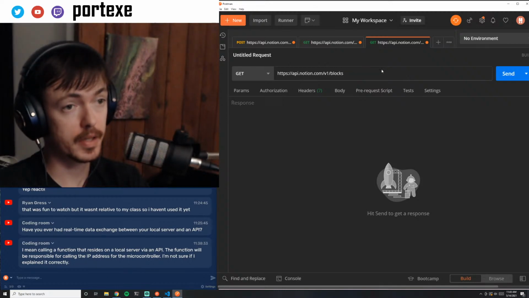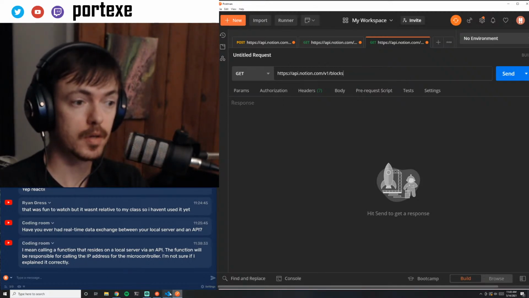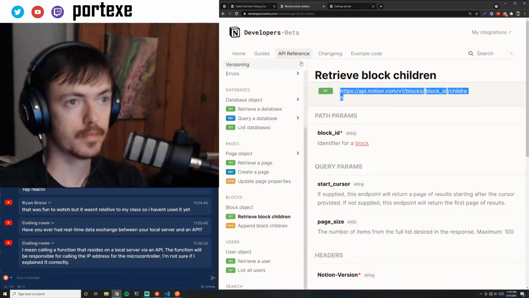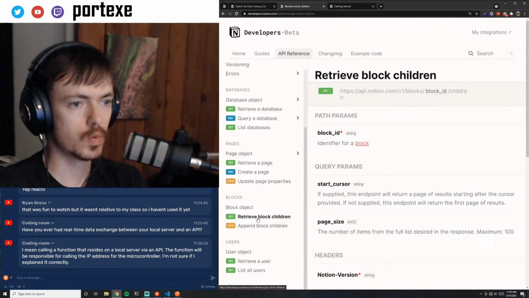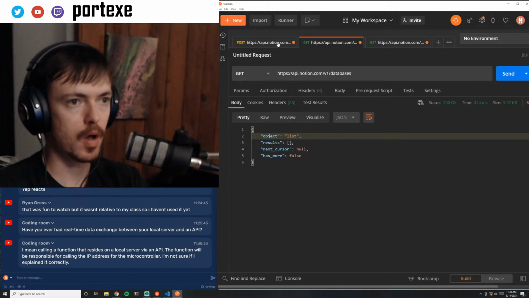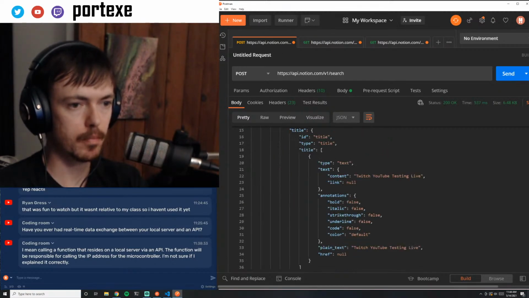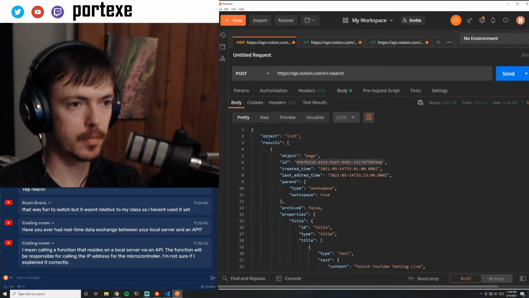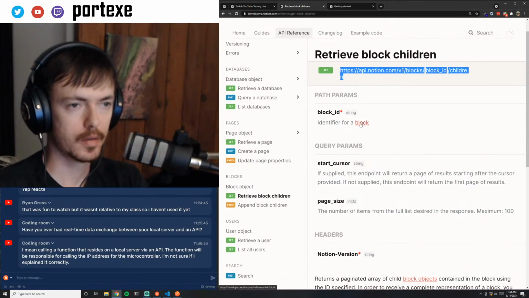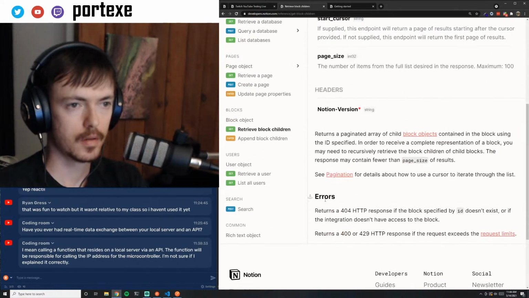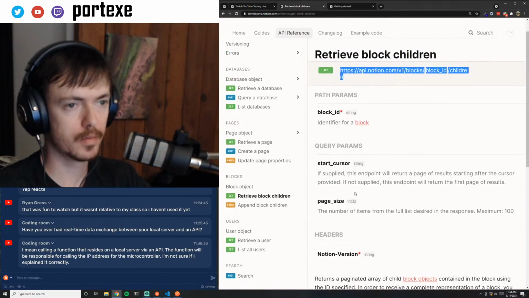So we have to get the list of blocks on a page. Was there anything about a list of blocks on this response here? Was there anything blocky? That didn't say anything about a block. So I'm going to have to call it with the page ID of some sort. So I don't have the block ID. I don't know how to get the block ID. So maybe if I just don't pass in a block ID, it'll send me all the blocks for a given page.